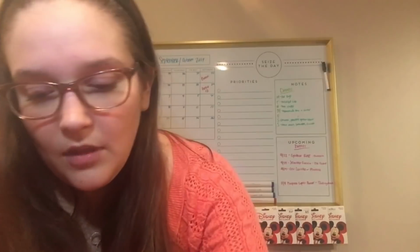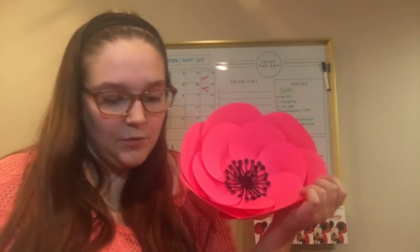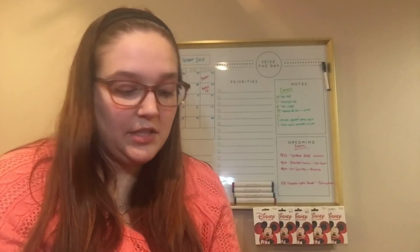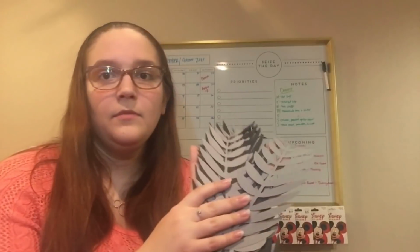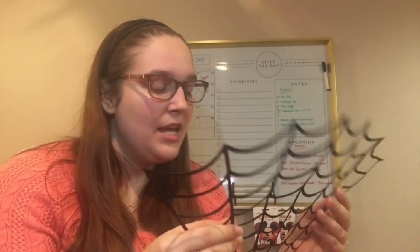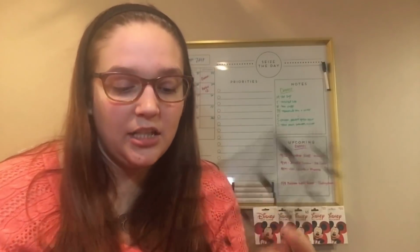And then for the smaller ones like this, I'm just going to use one of these. So pretty simple and very quick, and they will not damage your walls either, because I got the damage-free ones. For these little guys, I'm going to cut half of one of these strips. I also have some leaves that I cut with my Cricut machine that I will use bits and pieces of the command strips on, and a spider web. That's going to be really cool. Just cut the command strip down to size with your scissors, and it's pretty simple.